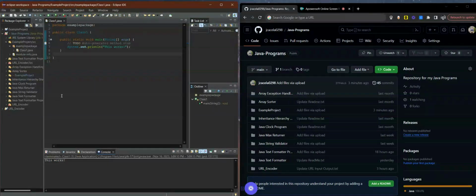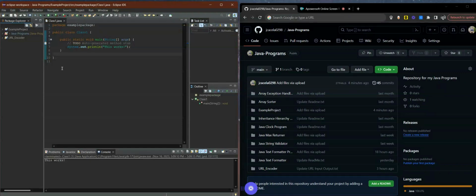So this was how to upload the project to GitHub and then download it. Say you're on a different computer, or you're sending it to a friend or a coworker. This is how you would do it. You do the smart import, you copy the URL of the repository, and then you would import it, and it would show up right here, but it is also in that directory on your computer that you specified.